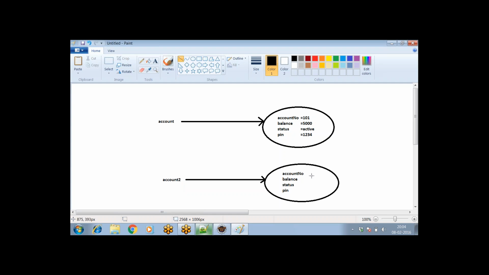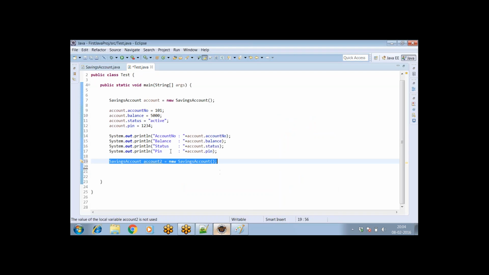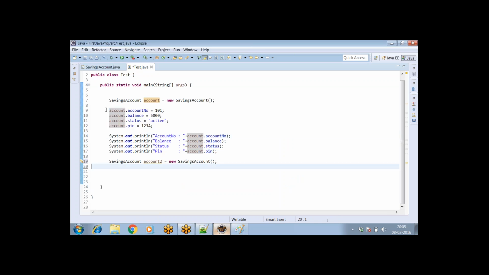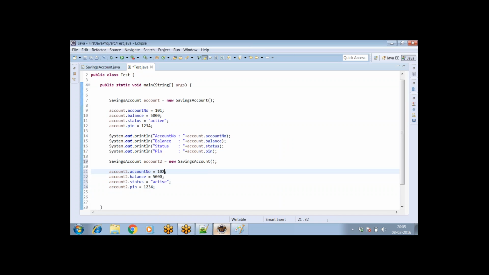So let's try to store some data into that second object. I'll just copy this code, which is almost similar. This time instead of account, I'll say account 2 dot account number. Let's say 102. Account 2 dot balance is 10,000. Let's say it is active. Let's say 3456. So this is the data.